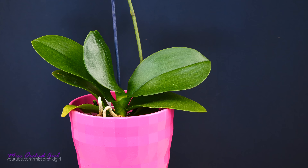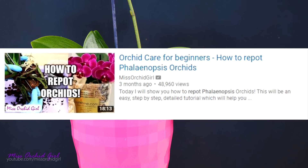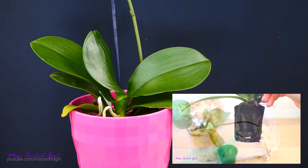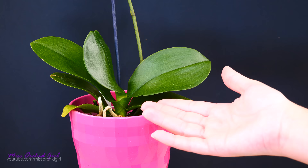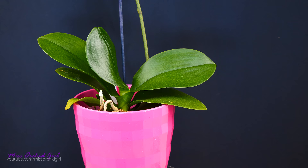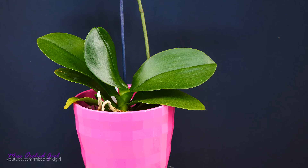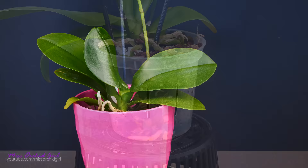If you have not yet repotted your orchid into fresh medium, it is a very good idea to do so now. I go through repotting extensively in the first video of the series — in that instance I dealt with pretty sick orchids which needed fresh medium, so I chose to repot even before the flowers were spent. But if your orchid was in good condition or you simply did not repot until now, now is the moment. The medium in which orchids come is usually not very fresh and sometimes very broken down. Give the new roots fresh medium so they can develop properly, and offer a bigger pot if your orchid has a lot of roots. Check out the first video in the series for the types of media and repotting techniques.